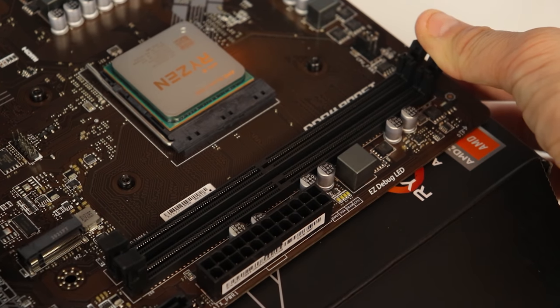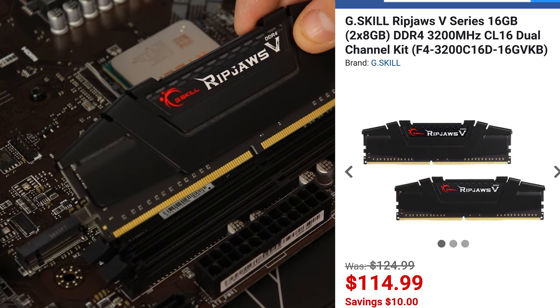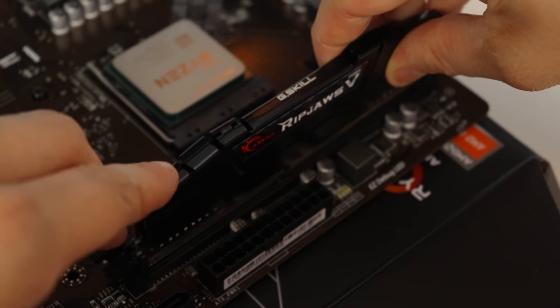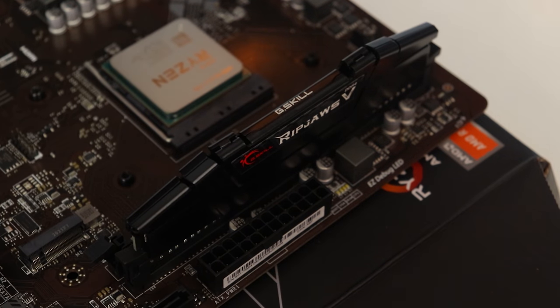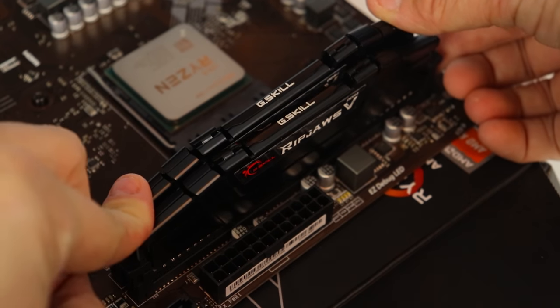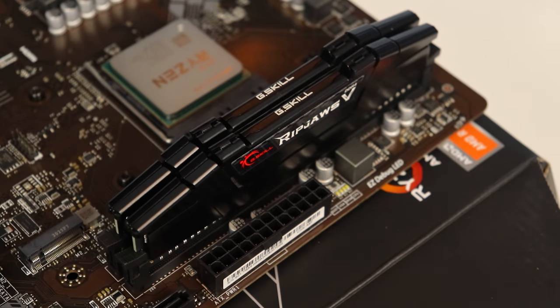Since my mom will be using this computer for a YouTube channel, I went with 16GB of DDR4 Ripjaws 3200 speed RAM. To install the RAM, just line up the notch in the RAM with the DIMM slots on the motherboard. Since my mom's motherboard is a micro ATX, it only has 2 DIMM slots. If it was a full ATX motherboard, it would have at least 4, and the RAM usually goes in slots 2 and 4 for dual channel.